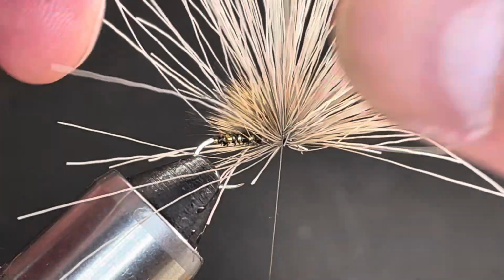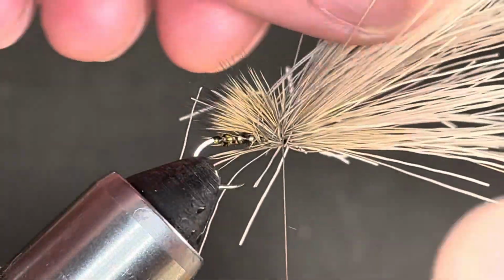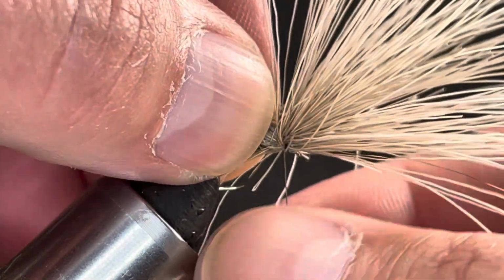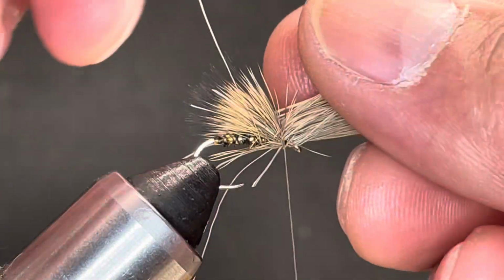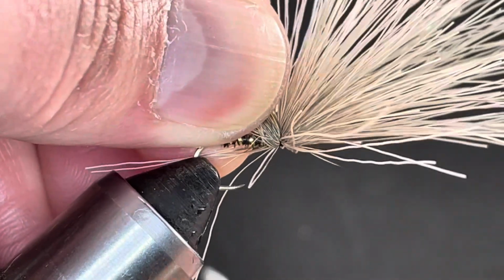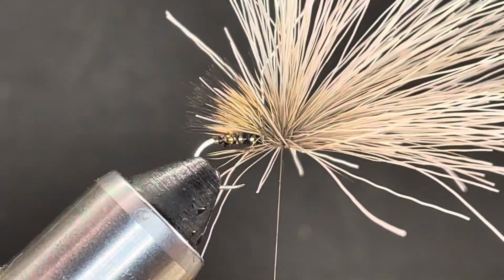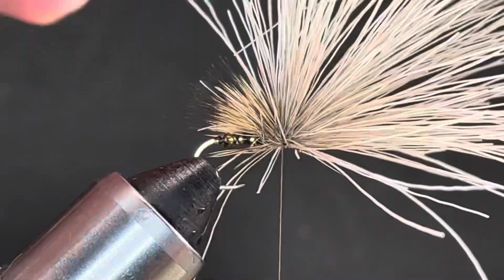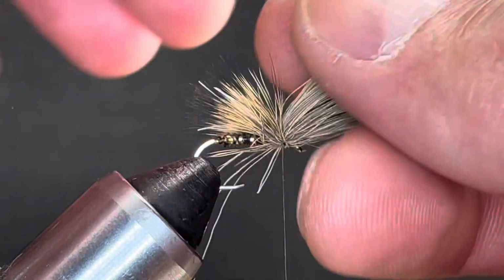So as we come through here, we're down to the last few fibers. This is the point where we want to kind of reverse everything and pull all these long fibers out and away, or out to the front. One thing I can mention is that there'll be some videos that you find, and I found them, where people cut that deer hair super tight to their fingers. And that's a great method. It's also a more advanced method. So these are more in line with beginner classes. So use this long stuff to your advantage so you can play with it and move it. As you get better, start to cut sections of it down, maybe a quarter inch at a time. So you get used to the fact that you're building with little tiny bits of hair coming out.